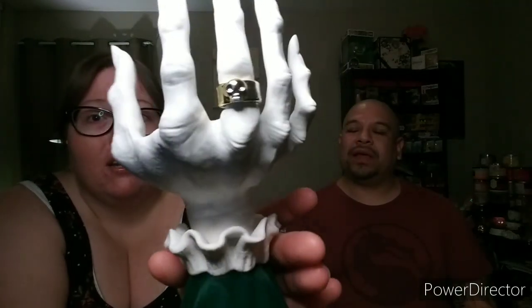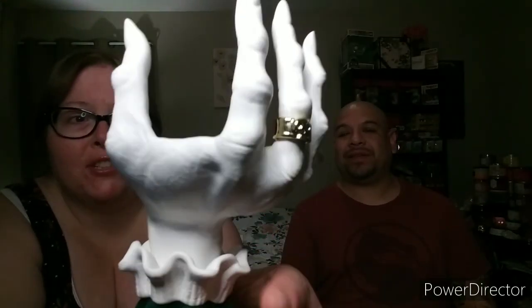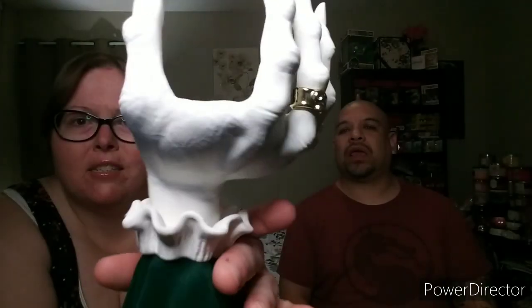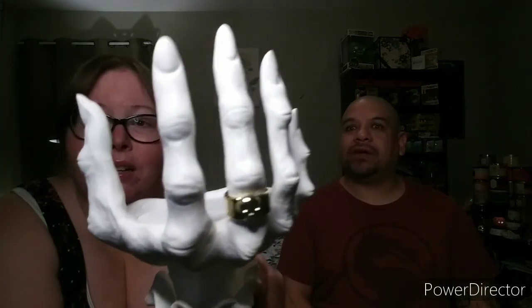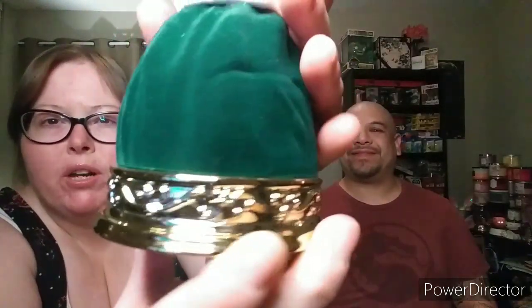The camera is not doing it justice — it has some great details. It's absolutely gorgeous. You have to see it in person. Look at those veins! I was already playing around with it, putting the candle in to see how it would look. It's so stinking spooky and I love it. I want to get another one — they also have the other hand as a soap holder. In my opinion they should have left this part black; it would have been spookier. I don't know why they changed it to green because black is Halloween.